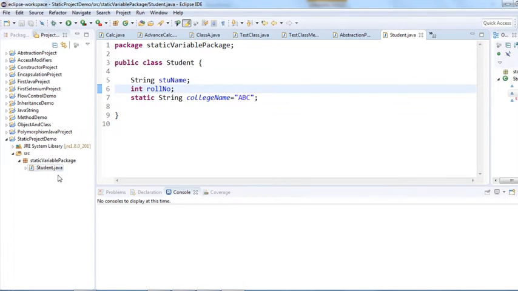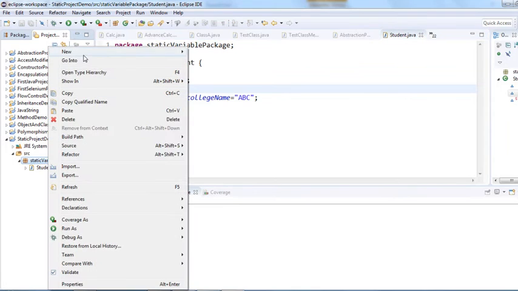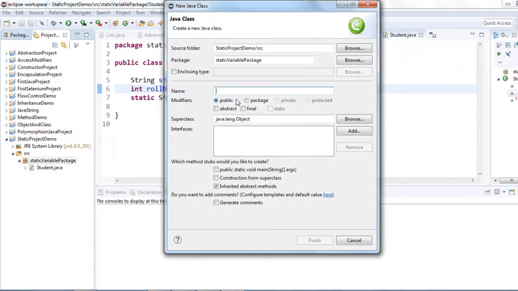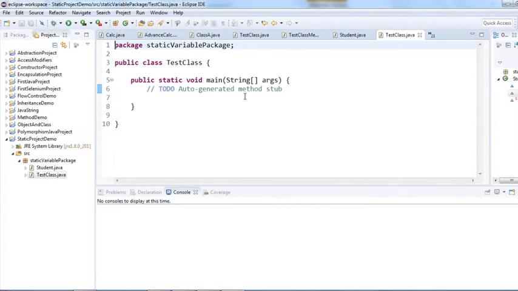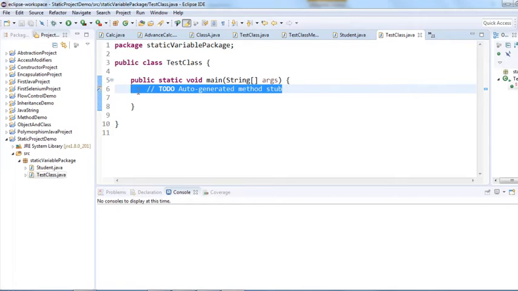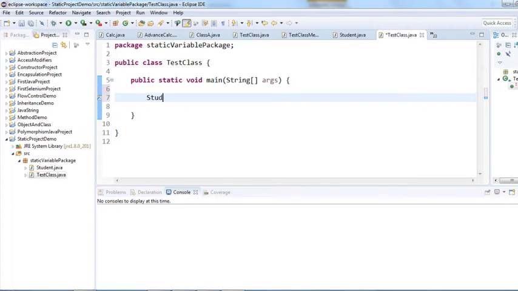So let me create another class. This time I'll give the name as TestClass. I'll select public static void main, and inside this class let's create the object of the Student class. obj is equal to new Student.